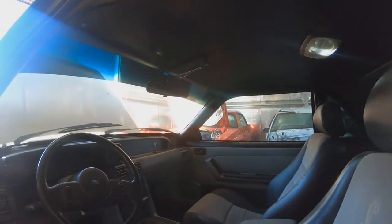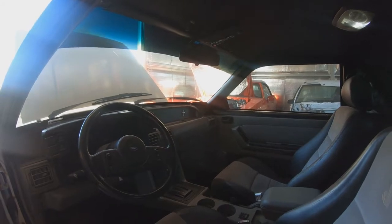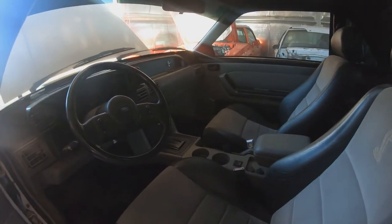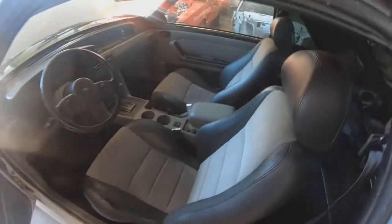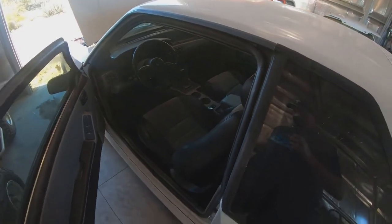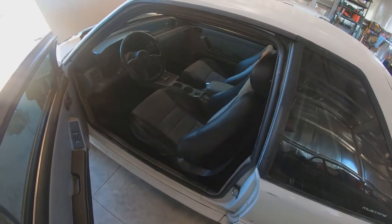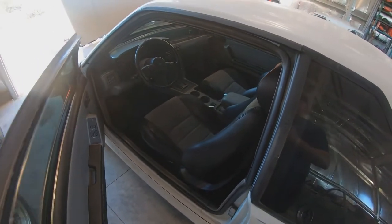New headliner. It's also black vinyl, just like I did the Tacoma. Still got to figure out the visors. I got to do those still. I'm just trying to get everything working in here like it's supposed to, which everything does now. For the interior, new seat belts all the way around too. That was a must have. And the seats are out of an 03 Cobra.